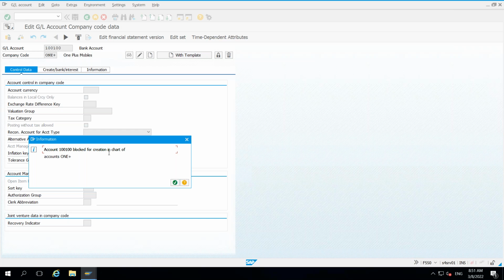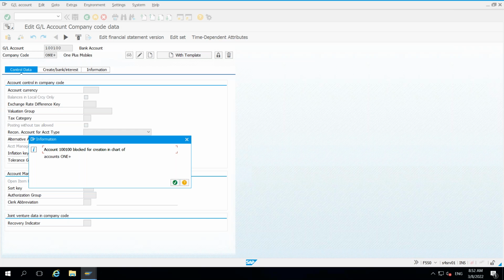So this is blocking only creation, but can we post the transactions, right? If the GL account is not created, how can you post? Okay. If the GL account is already there in the company code, then we can post the transactions. So further creation of the GL account in other company codes is restricted.